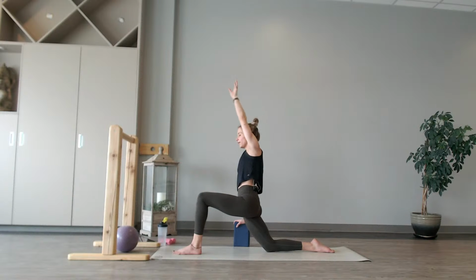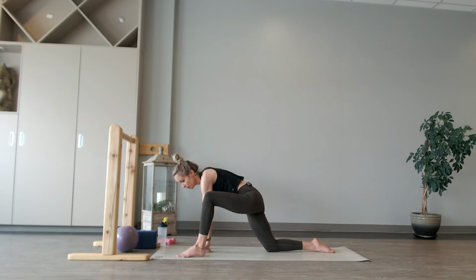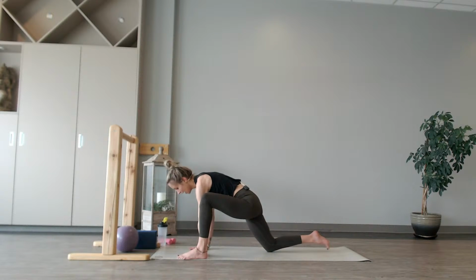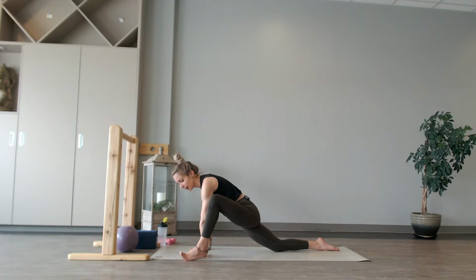And then inhale, hands come down onto the inside of that left foot. Heel toe it off to the edge of your mat. Hands finding positions underneath your shoulders. And you can take your hands onto your blocks if you would like a little bit more space. And again, feel free to stay with that left foot forward or find the outer edge of your left foot pushing down into the earth.